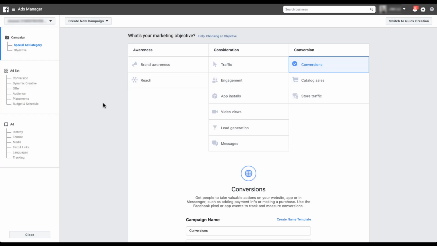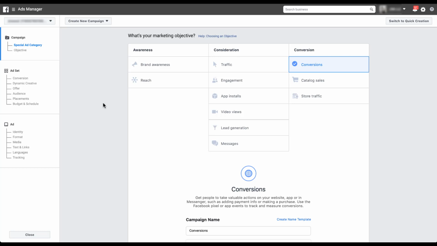Okay, so we've closed out the awareness and consideration campaign objectives sections. Now let's get into the last one and talk about conversion. I think this is where most people probably use most of the campaign types, and that's fine, but hopefully by now you've at least understood some of the other options that are available, and maybe some of them are going to be a better fit for you than you thought they were just by the initial inclinations that you had based on Facebook's write-up.